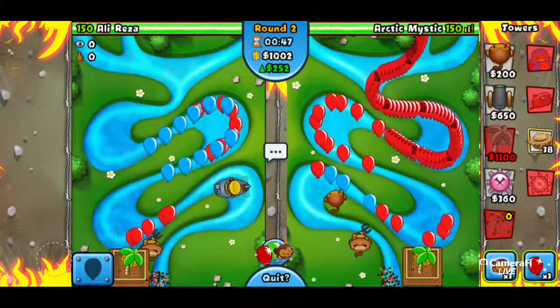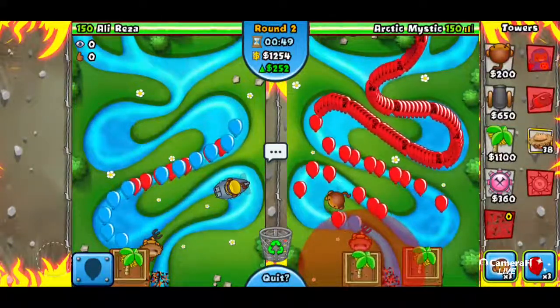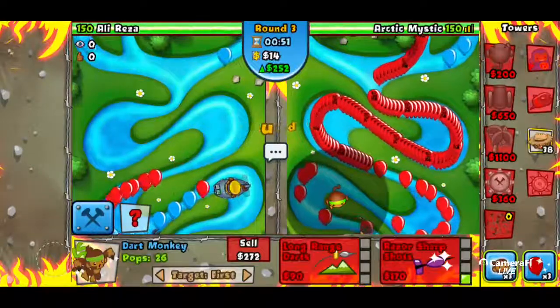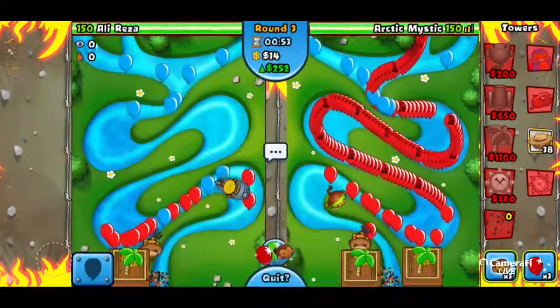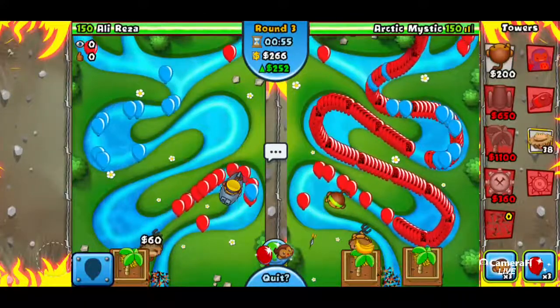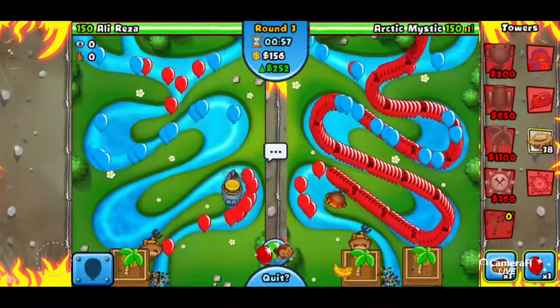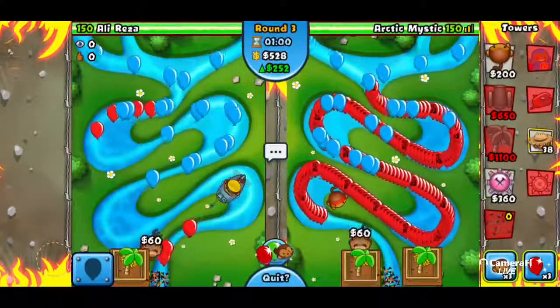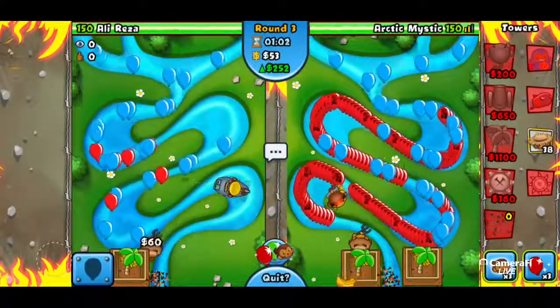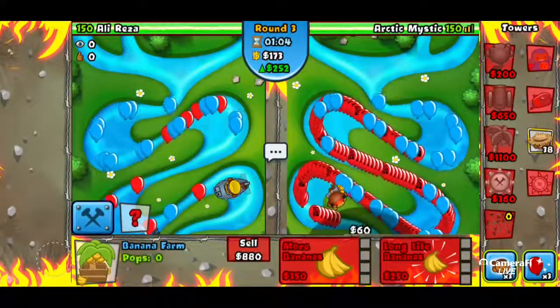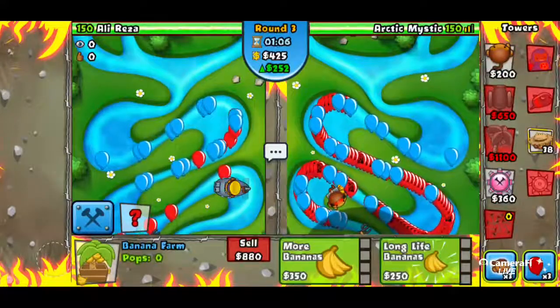Nah, I'm gonna green right here. Gonna get the 0-0 farm, then upgrade it. Then upgrade the Dart Monkey. And then go for the 4th tier Dart Monkey, then go for this guy.